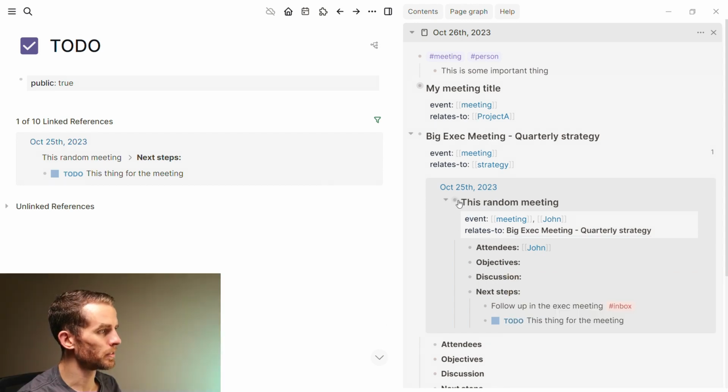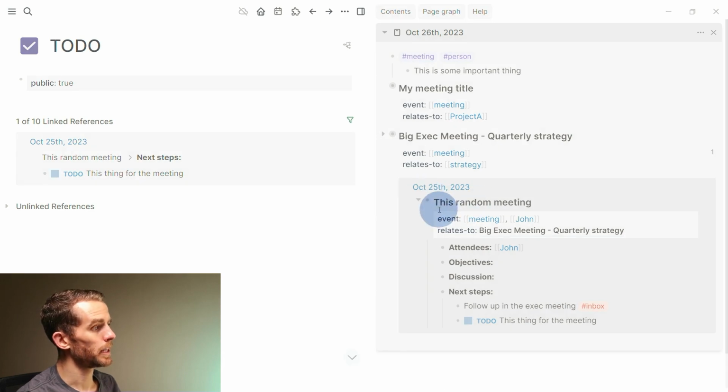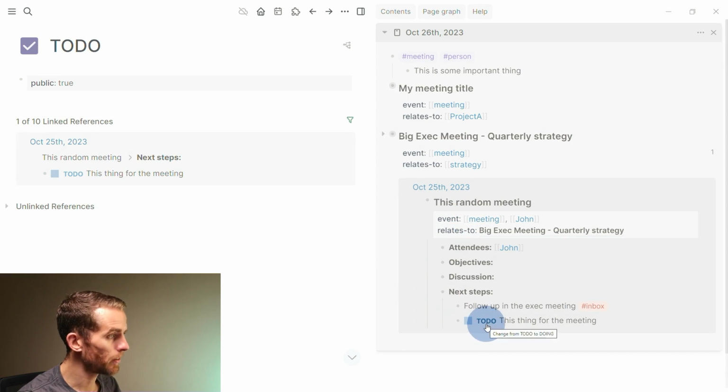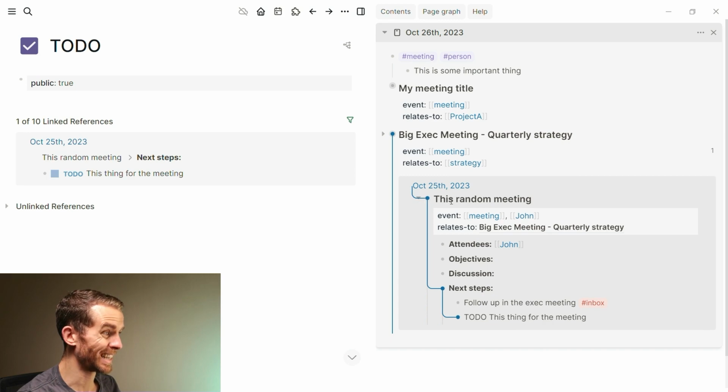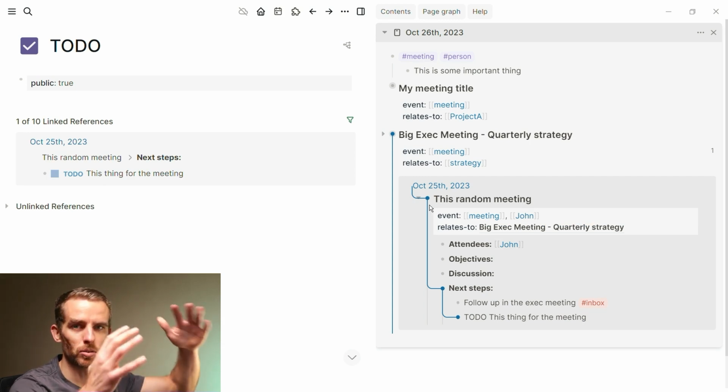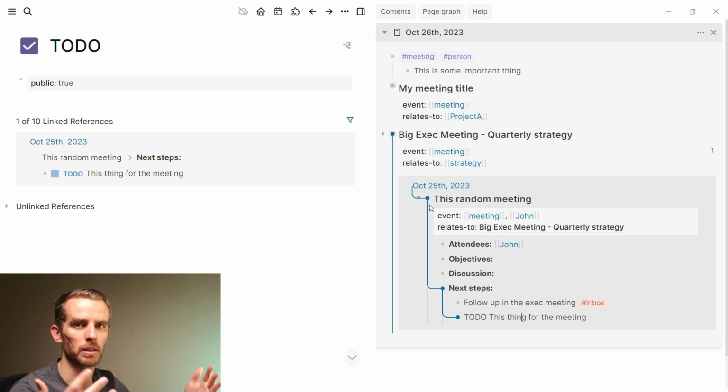Because following the structure of indentation is saying, this is my big meeting block over here, and then nested underneath that, I have this to-do. So it's finding that link, it's linked to John. If I click there, it's saying it's linked to all of the information up there, then all of the information there, and then all of the information here. So separating the attendees out enables you to create that separation in your information. Okay, so that's just some of the rationale behind my structure. You really want to understand how Logseq uses indented information when you are building out your structure.